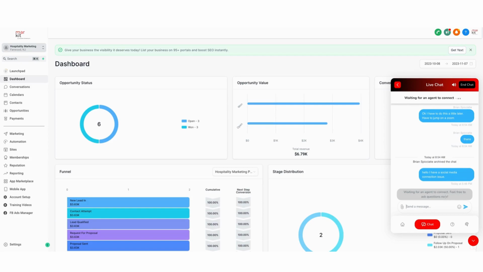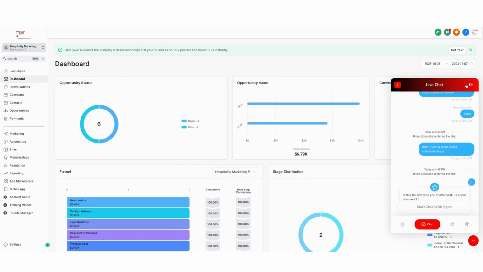And just like that, agents, it roughly takes around, I would say, a 3-minute response time at most. Sometimes they'll get to you within 20 seconds, not even, but yeah, we try to keep it within a 3 to 4 minute response time on that. So they'll come back to us with any type of answers or questions. They'll be able to connect with you. So actually, you know what? I have to end chat here first.